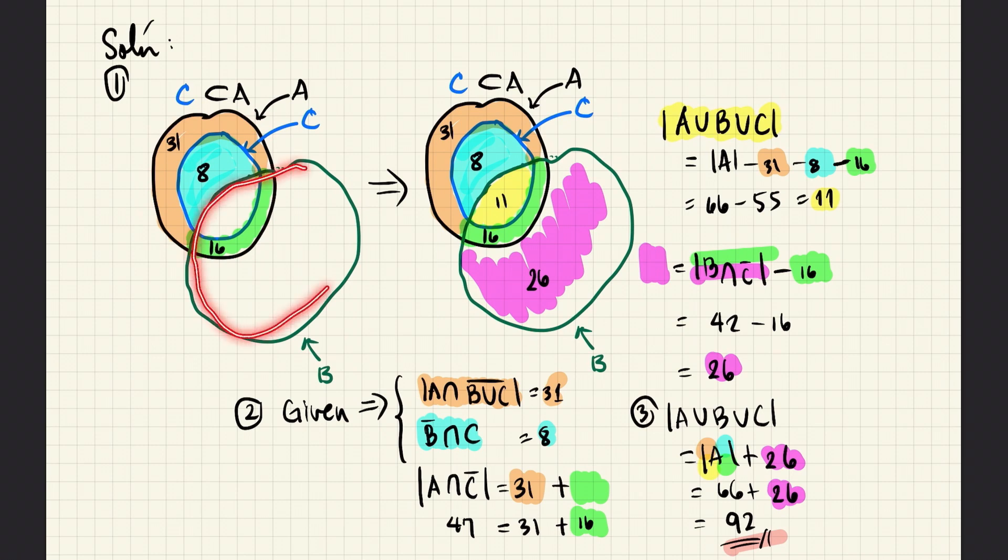And then, here B is drawn. For step two, we use the given. First, is this brown given. That is, the intersection of A and the complement of the union of B and C. A is this big thing here. And the union of B and C is this. And so, the complement of this union, the union is this, the brown bit, and that is 31 according to the problem. So, we label it 31.